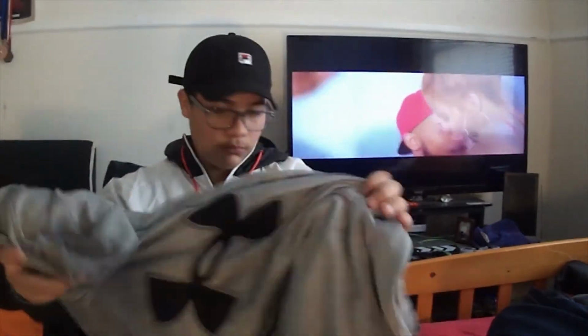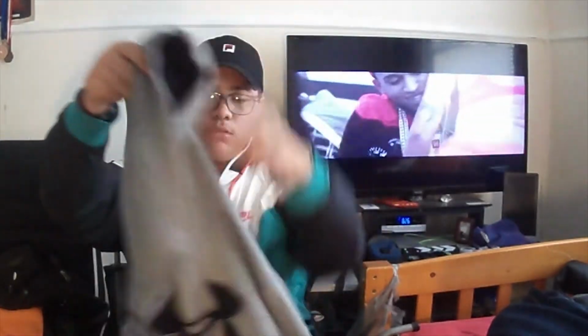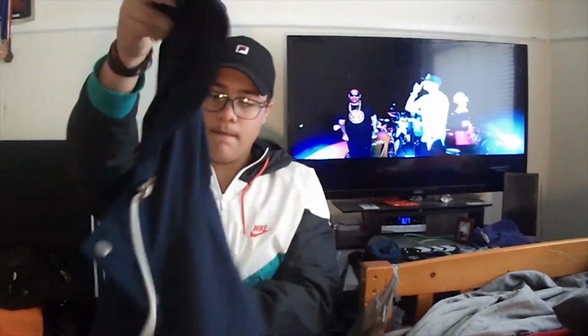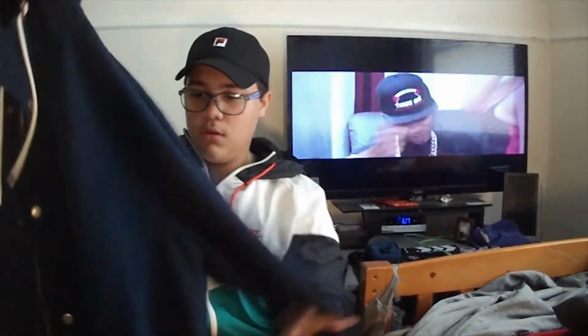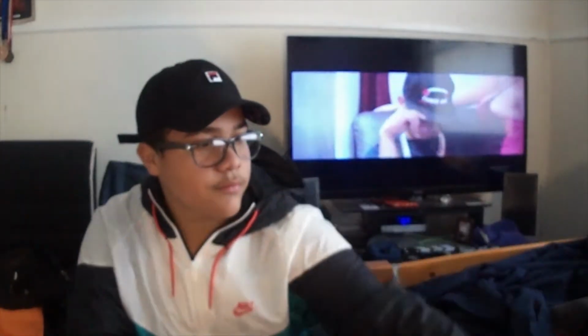And then we have an Under Armour hoodie. Oh yeah, I have to put the zipper there, string shoelace back in. So, Under Armour hoodie. And you have kind of like a Windrunner trench coat from Old Navy. I really like this jacket. It's perfect for winter and Yeezy season. Yeah, it's like a navy blue. Whenever it's cold and I want to wear my fours, I usually rock it with this jacket or a black jacket. Or whenever.